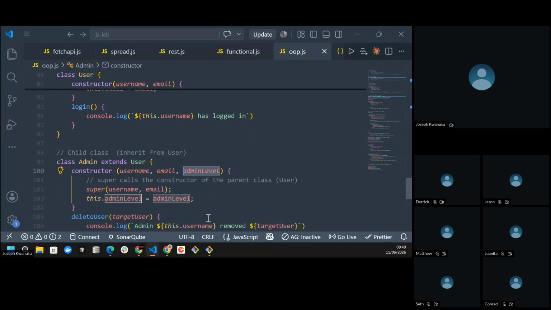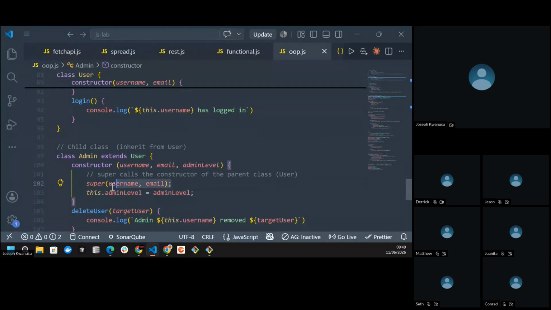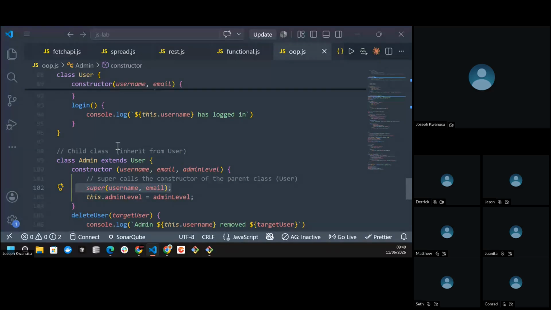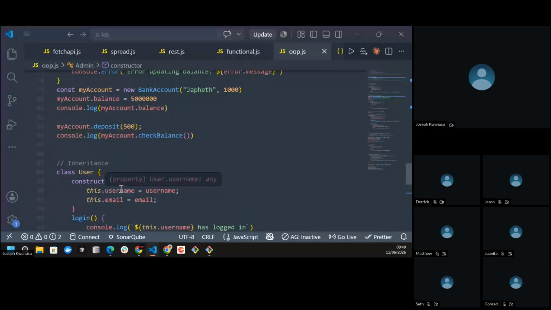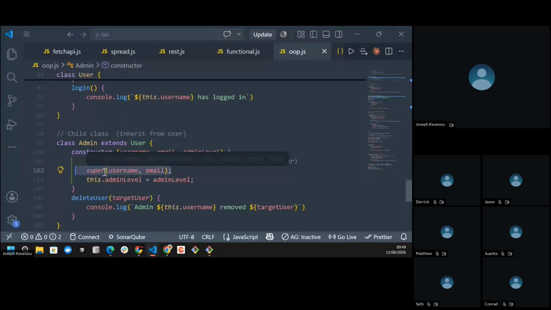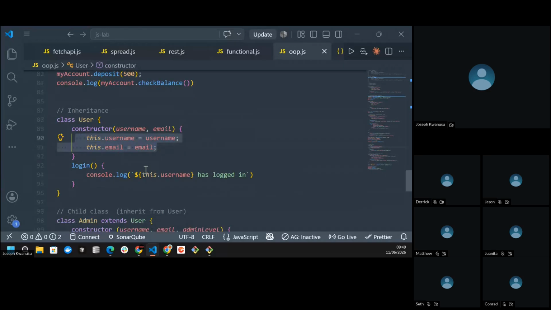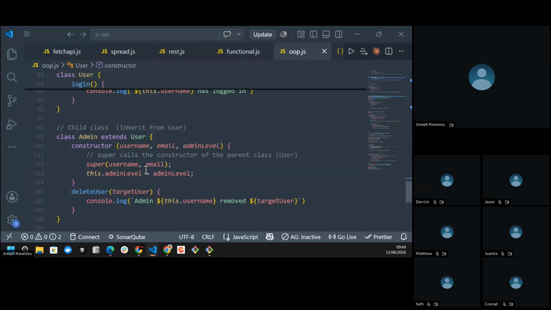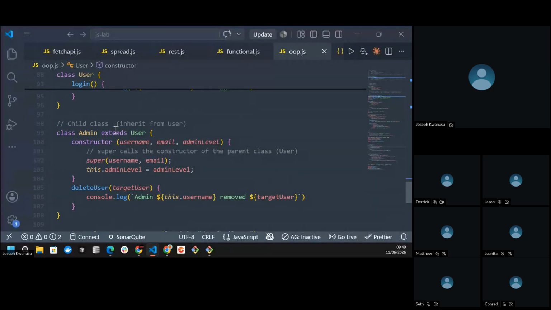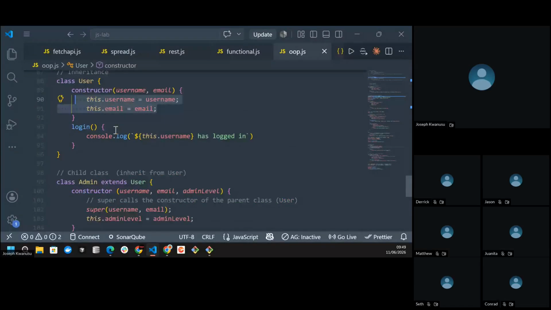When we want to get the properties of the parent, we use the super method. Using super, we pass in the username and the email. We don't initialize them the way they have been initialized here, this dot username. We just call super and pass in username and email, and it will instantiate everything that comes from the constructor up here.